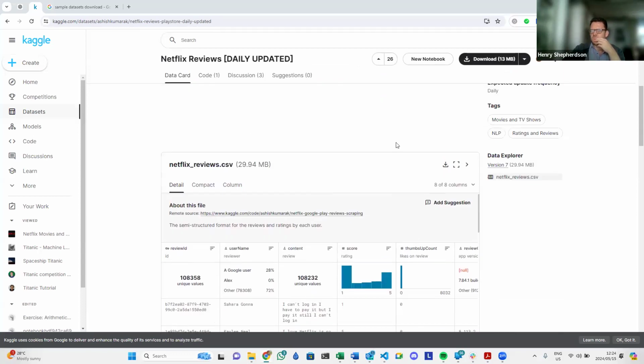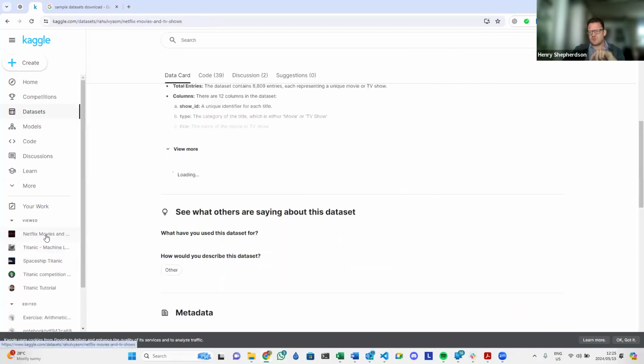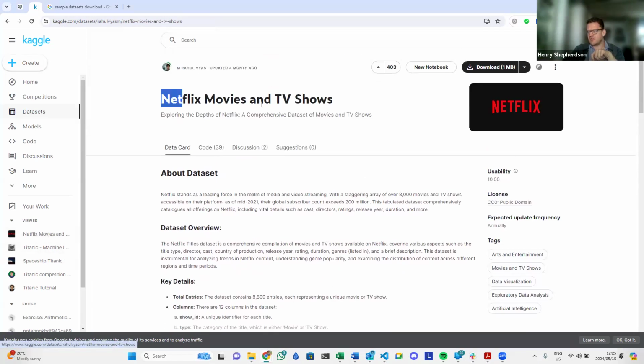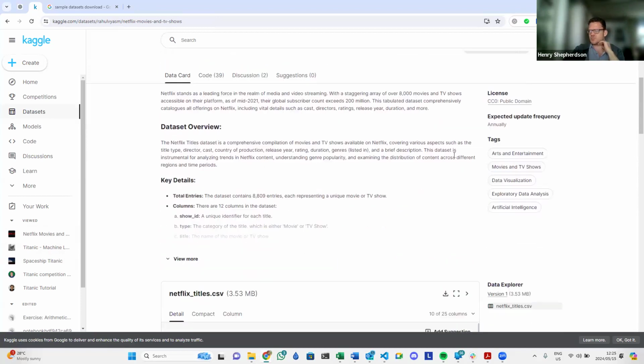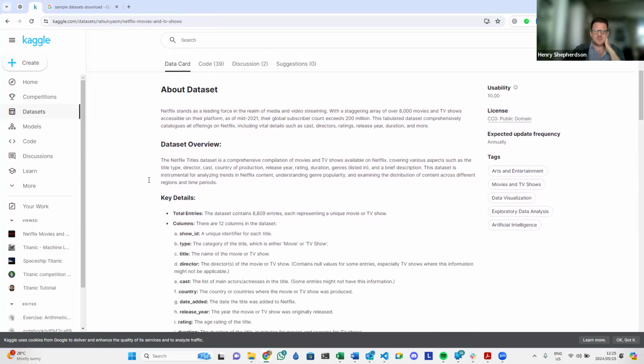Okay, actually, this is not one that I think is right. I think there's a better one that we can use. Yeah, this is a bit of a boring one. My initial impression was it was reviews around content. So there's another data set that I've actually worked with previously, the Netflix movies and TV shows information and lists. So I think that's a better one to work with. Something a bit more interesting, a bit more relevant, a bit more fun for us. Okay, so let me just expand that.